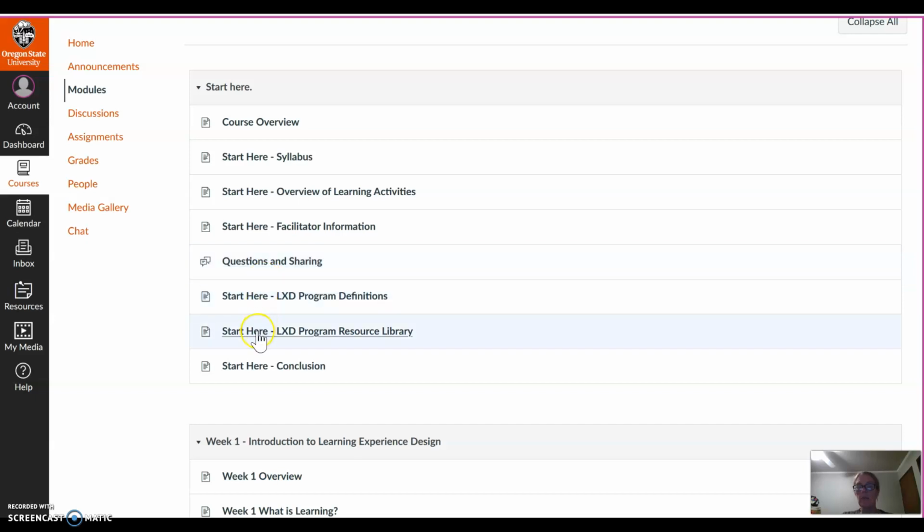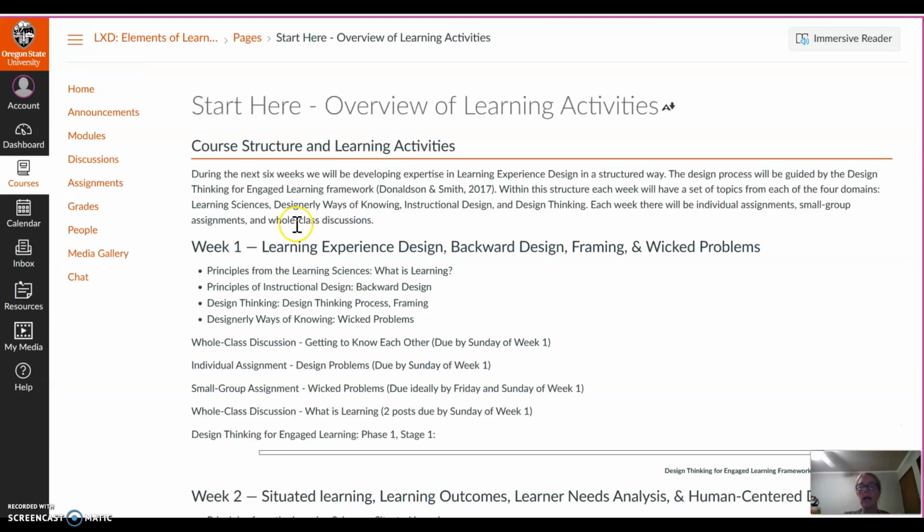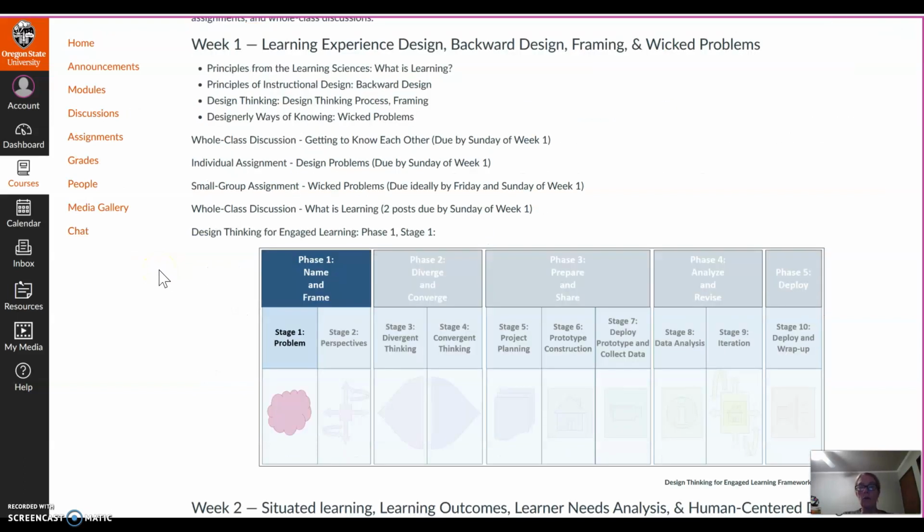And then there's different pieces of information about the program and the materials that we will be covering. And the overview of learning activities you may want to take a look at because it gives you a summary of each week and the process that we will be going through, which are these various phases of learning experience design. And so do take a look.